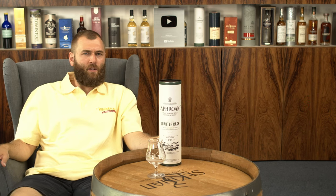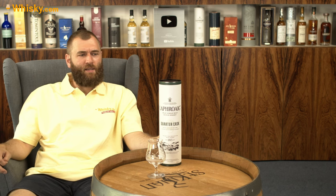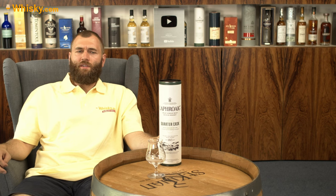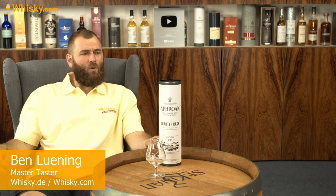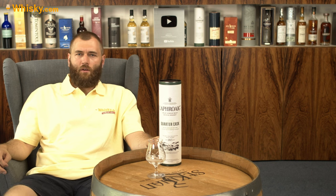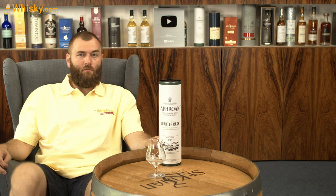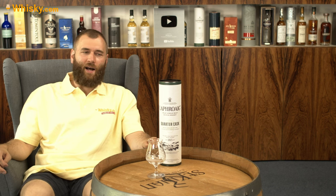And today we're having a look at the Laphroaig Quarter Cask. And the big thing about this bottling is the cask. So let's have a look at what is a quarter cask. The name suggests it's just a quarter as big as a normal cask. But the question is, what is a normal cask?